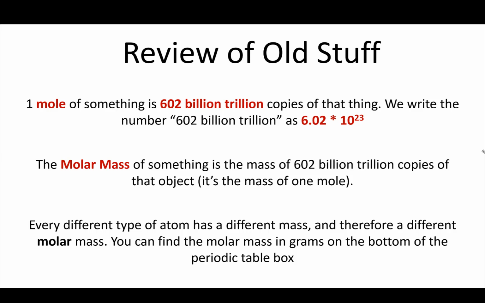The molar mass is something you could theoretically figure out for anything. So there's a molar mass for apples, and there's a molar mass for bricks and elephants. But the molar mass for most things is way too big to be useful. The only kinds of things the mole and the molar mass are useful for are atoms and molecules because they're so small that you need to deal with very large groups of them for them to actually be noticeable in your life. And we also learned that every different atom has a different mass, and therefore they all have different molar masses. You can find the molar mass in grams on the bottom of a periodic table box because chemists have already figured out how heavy these things are.